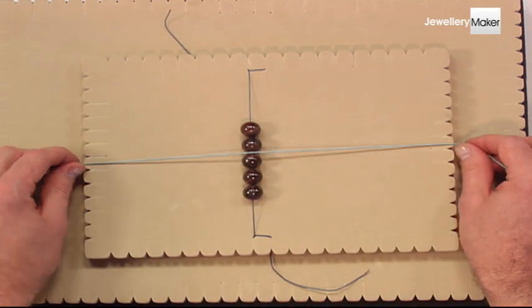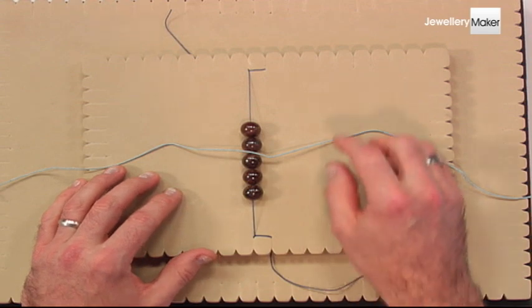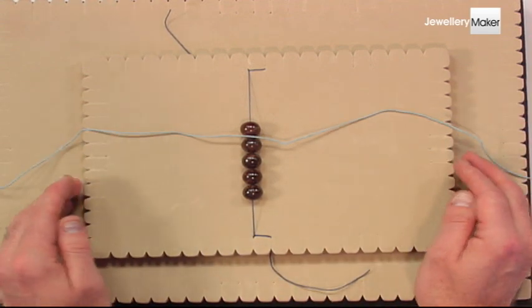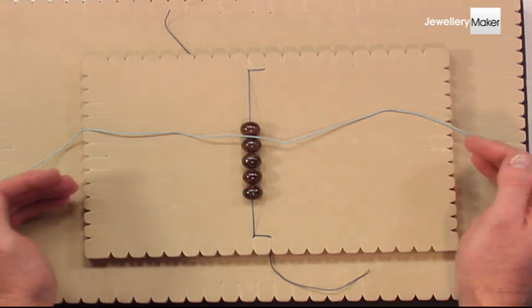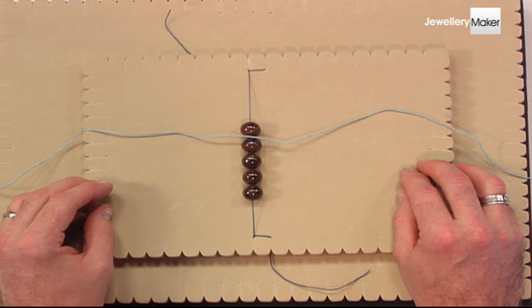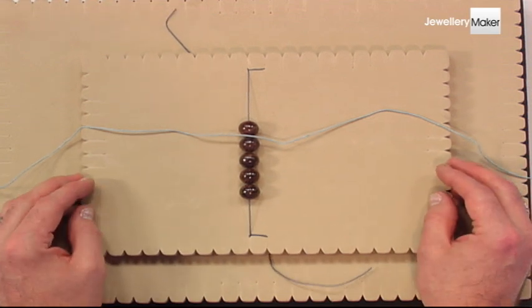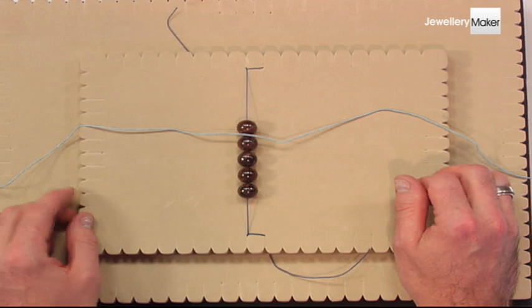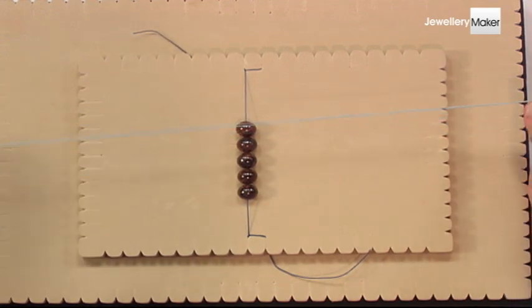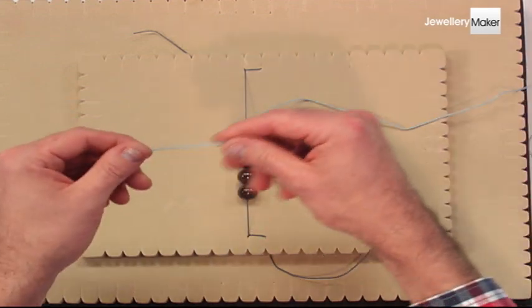Now as far as measurements go, for your lazy strand you need at least twice around the wrist, and for the working strand you need 3 times twice around the wrist, so 6 times. That's an average proximity. Again, it depends on the wrist size and the material you're using, but if you stick to that general rule, twice around the wrist for the lazy and 6 times around the wrist for the working, you should be okay. So to start, we've got our piece of macrame hemp.